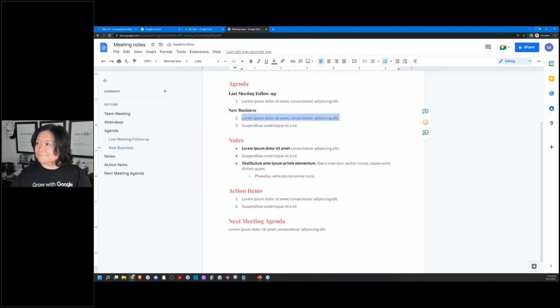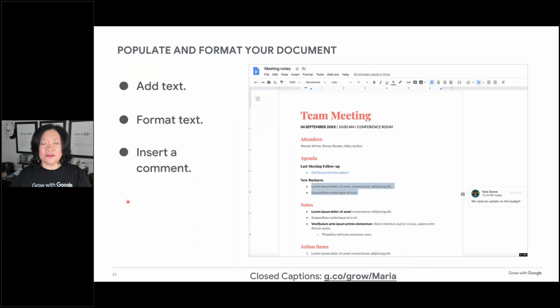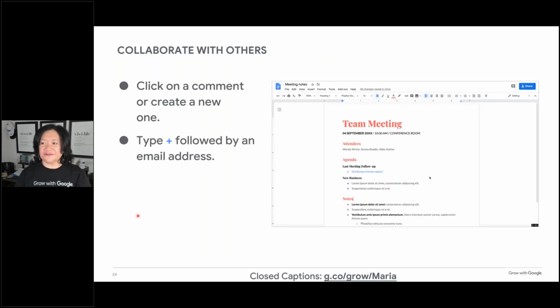All right, any questions about that? Because that really is helpful remotely. I work with a remote team of about 40 people, and whenever we work on a document, there could be 12 of us on there, and it really is helpful to be able to do that. Can you imagine 12 people trying to go back and forth on what they actually need and who has the latest version? So it makes collaboration a lot easier.